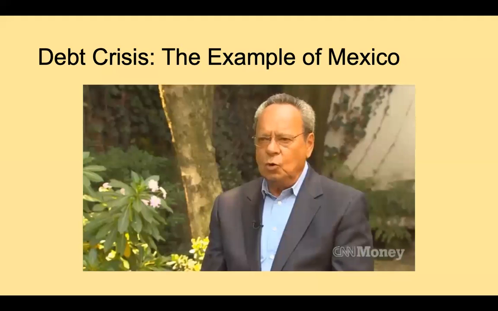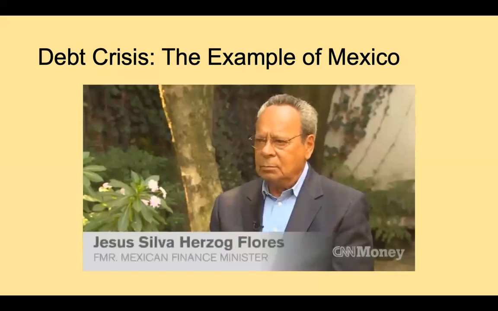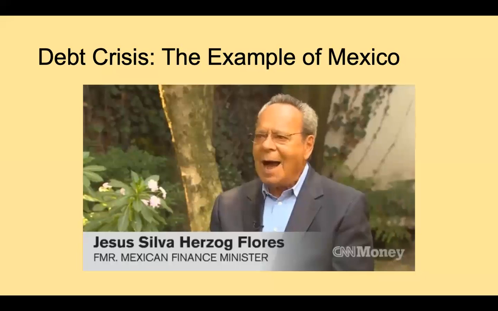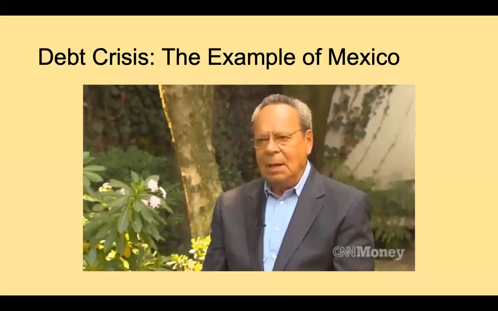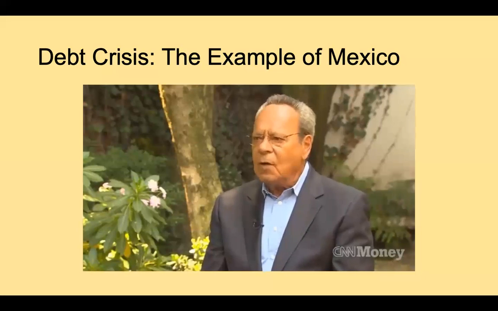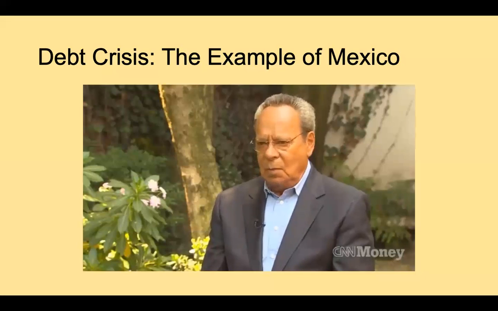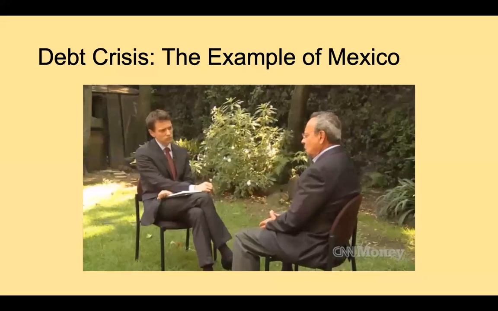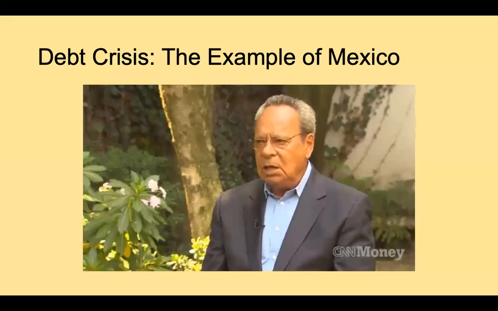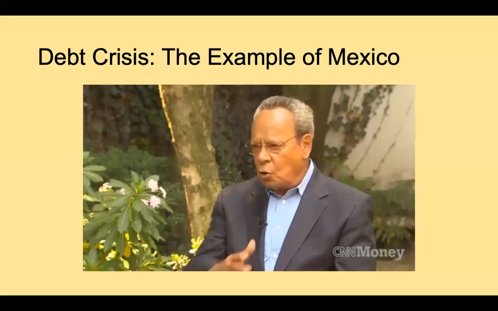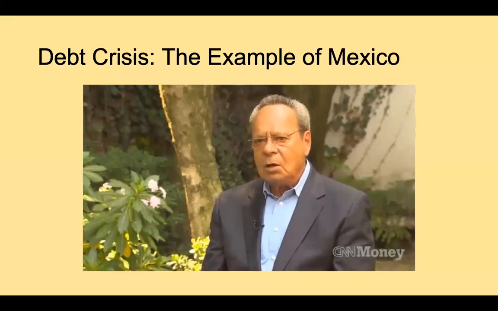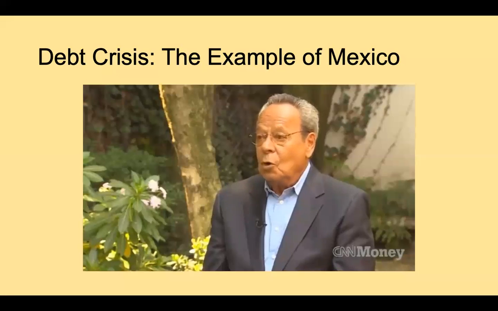That the problems are not going to be solved from one day to the other. We lived through a difficult decade in the 80s. And I don't see how Europe will escape from something like a lost decade. Second, there is a need of a political will on the part of the debtor and on the part of the creditor. The debtor is going to see a deterioration in the standard of living of its population with social unrest, and the creditor will lose money. No other way.